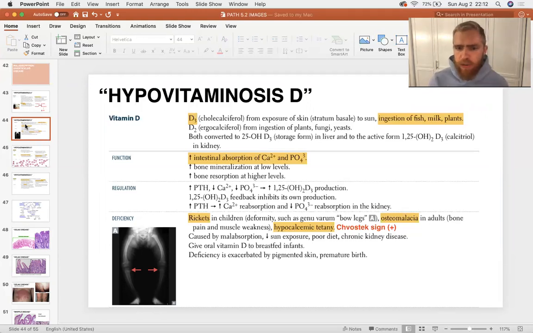And how you would diagnose that clinically is through assessing for Chvostek's sign, and you're going to tap on the facial nerve of a patient, and if their jaw locks up, then you're going to infer hypocalcemia from that positive sign. And vitamin D is ingested usually as active D3 cholecalciferol from animal sources. D2 ergocalciferol is a little bit different. We can get that from plants, but we can also make D3 from sun exposure as well. But the dietary component of our total vitamin D content is pretty big.